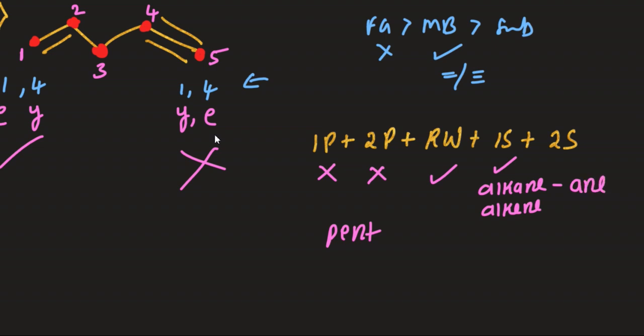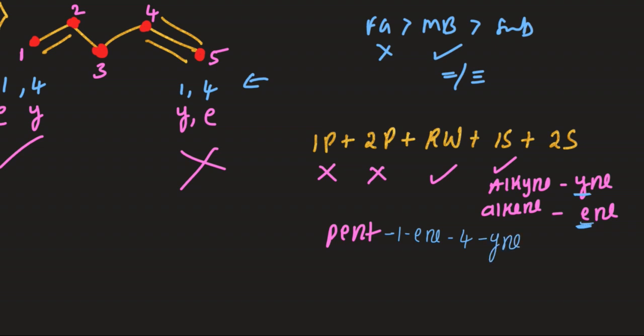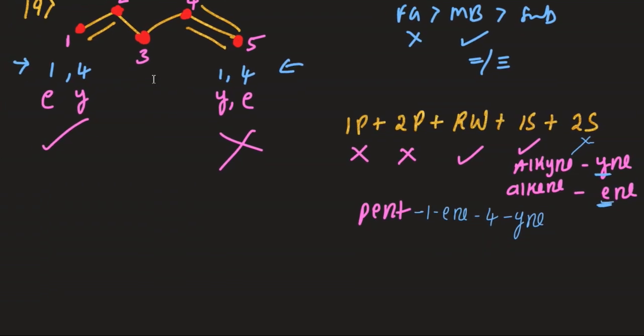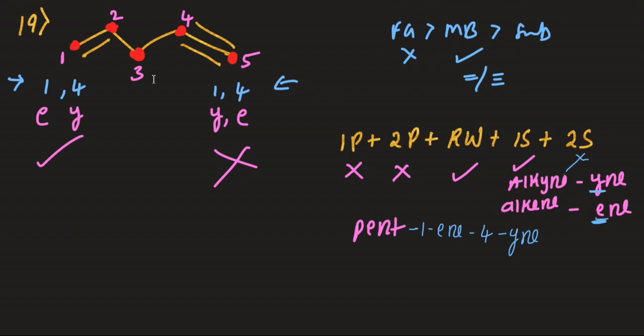Sorry, it's not alkane, alkyne and alkene, sorry. So here you can say alkyne. Okay, alkyne is nothing but yne, alkene is nothing but ene. So whenever you get competition between two things, always go with alphabetical order. So we have to take alkene first. But what is the position of alkene here? First position. So pent-1-en-4-yne. Clear till here? Understood? There is no functional group. So what is the name of the compound? Pent-1-en-4-yne.